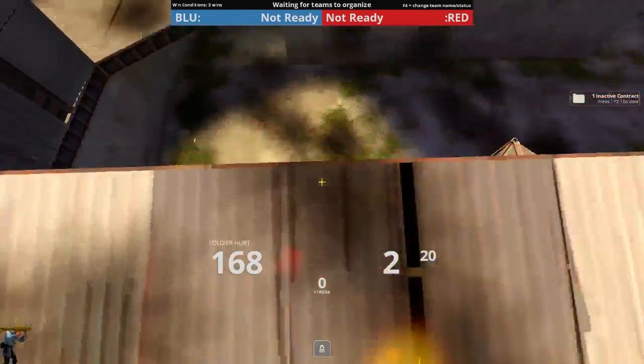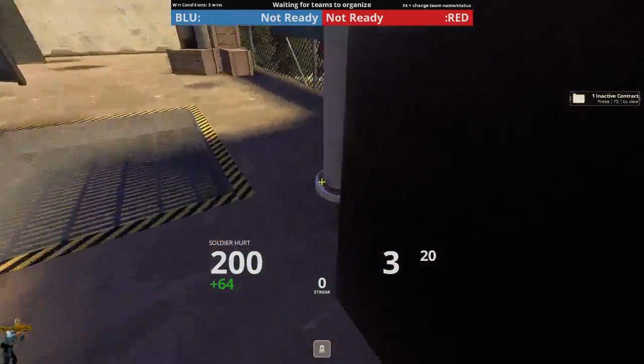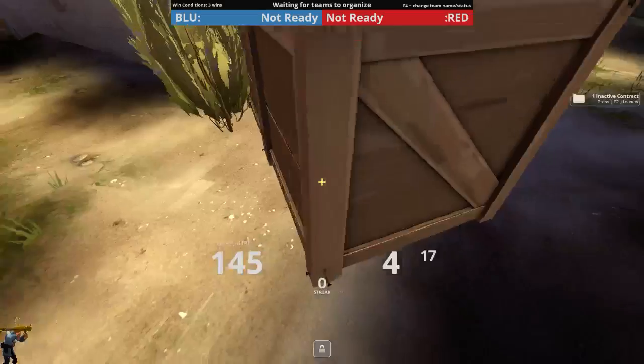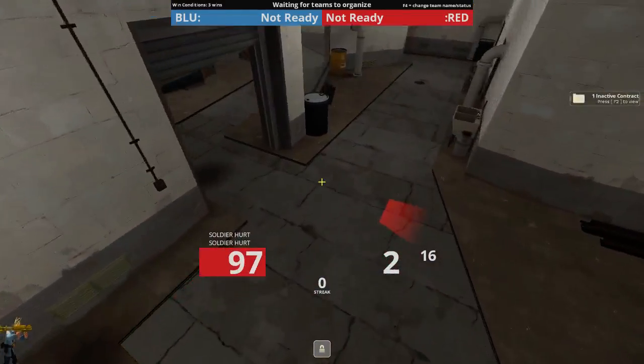The airstrike got a massive buff, and it's just stupid good on this map, so I would abuse it as much as possible. But stock, it's the same game, you can just sort of jump around and do whatever.